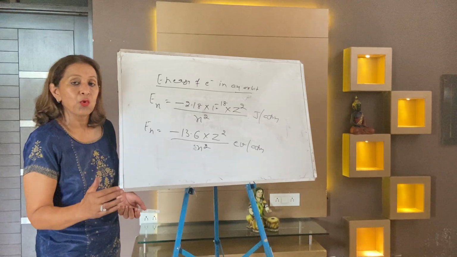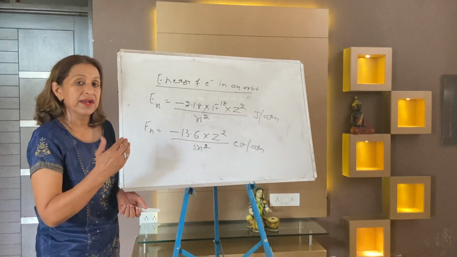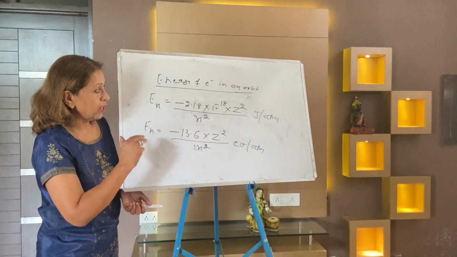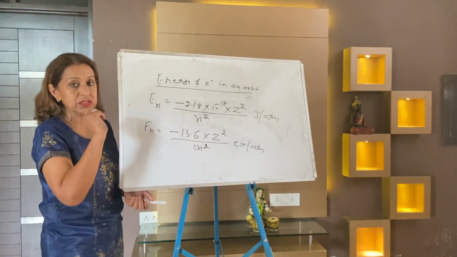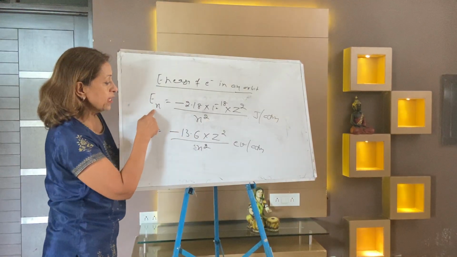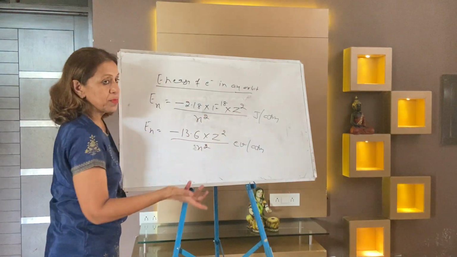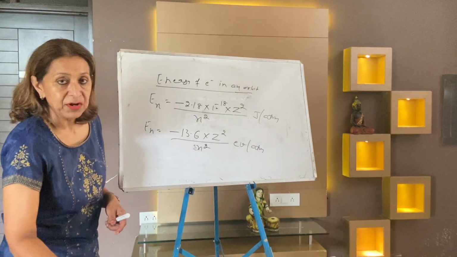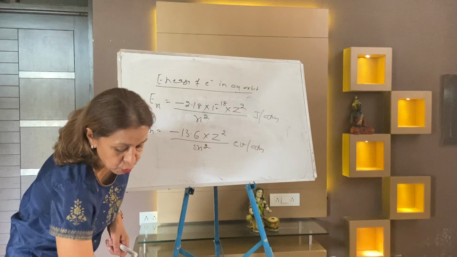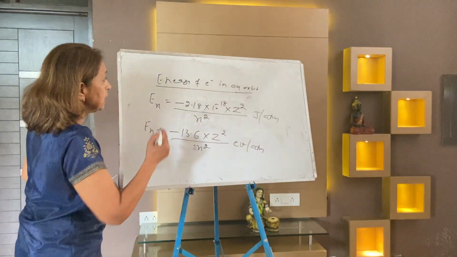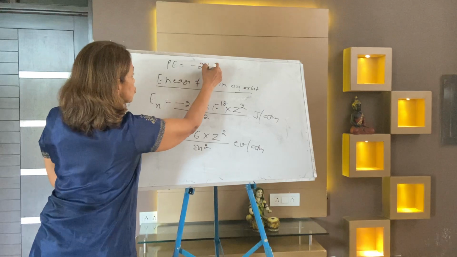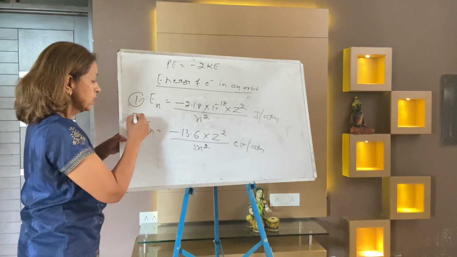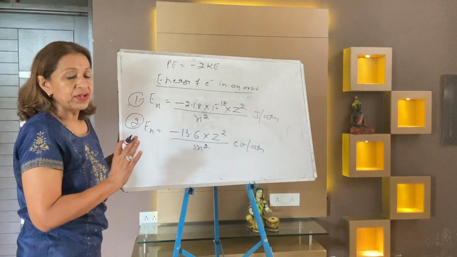Electron has not its own energy. Electron acquires the energy of any of the orbit where it goes. So energy of the electron in any of the orbit is quantized, means fixed. For the first shell, you put 1 square. Z is the atomic number and this is your electron volt per atom. And write down more formulas, sometimes kinetic energy and potential energy may also come. Write down: potential energy is equal to minus 2 kinetic energy. There are more formulas, but these are the best and very popular formulas to calculate the energy of the electron.